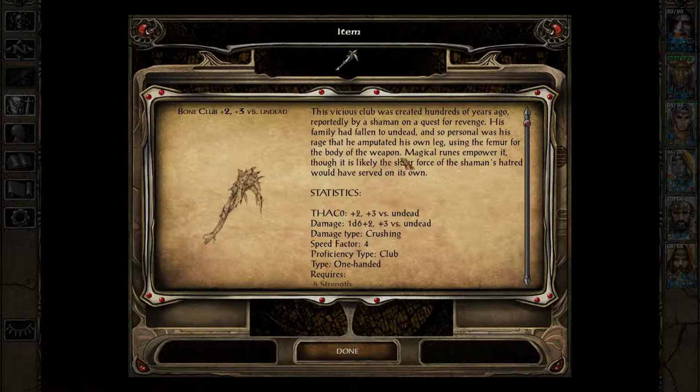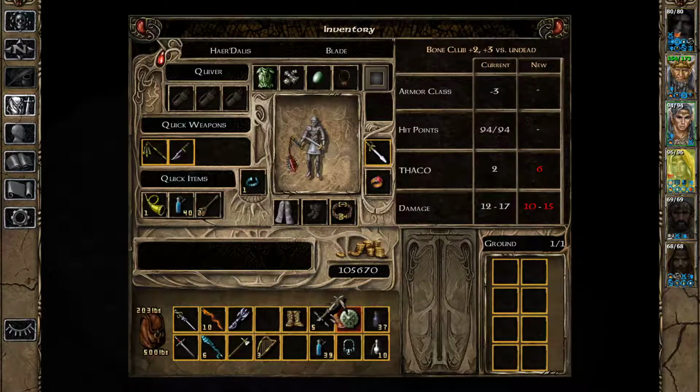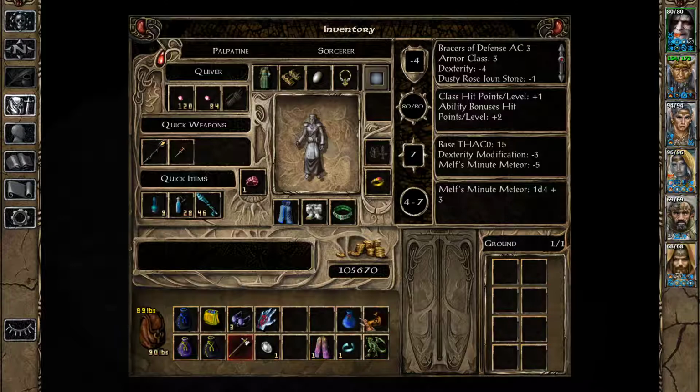Now, come on. Who gets so angry that he cuts off his own leg and uses it as a weapon? Jesus Christ. Okay. This weapon sucks. Go away.